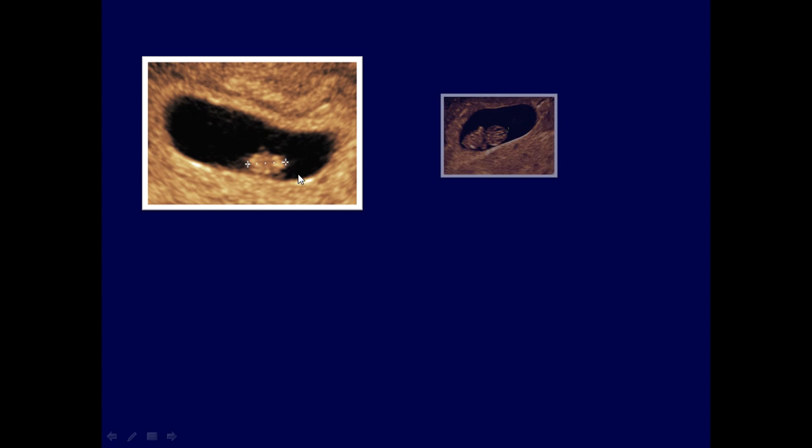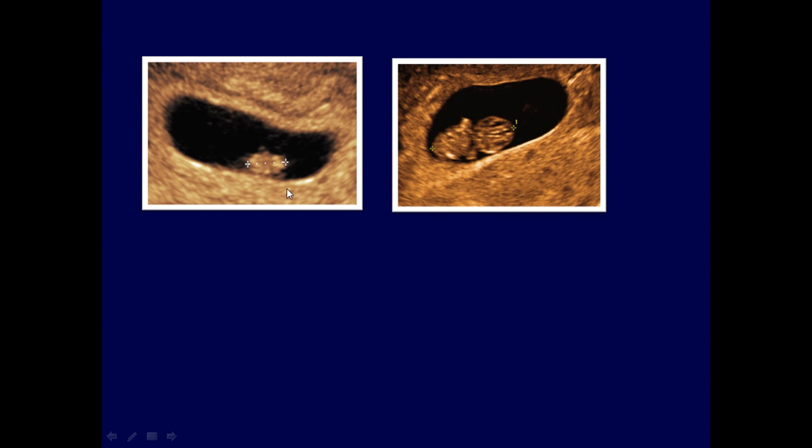This is an embryo at 6.5 weeks. It's difficult to differentiate between the crown and rump. This is another embryo at 7.5 weeks. This is the head. These are limb pads. Here is the torso. Calipers are placed at the top of the head and at the bottom of the torso.